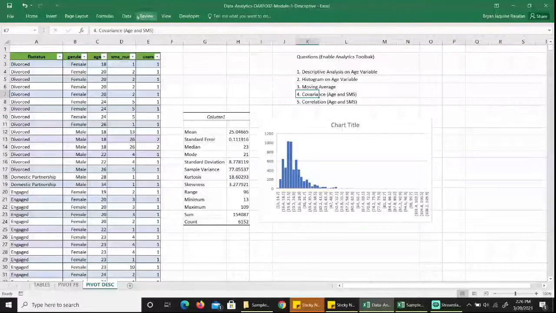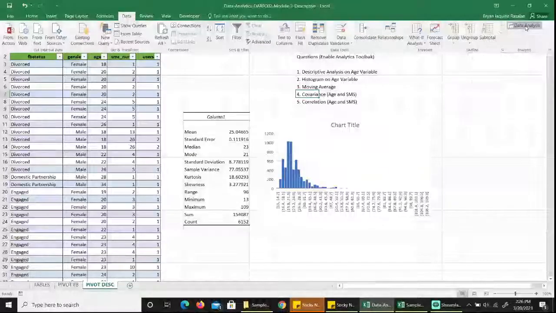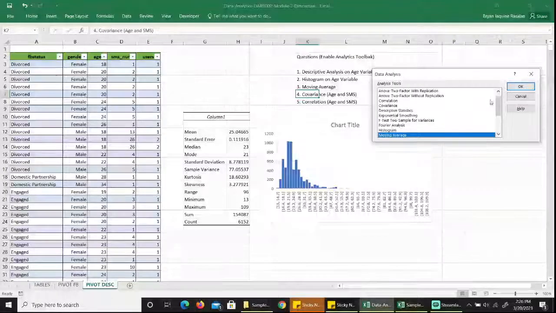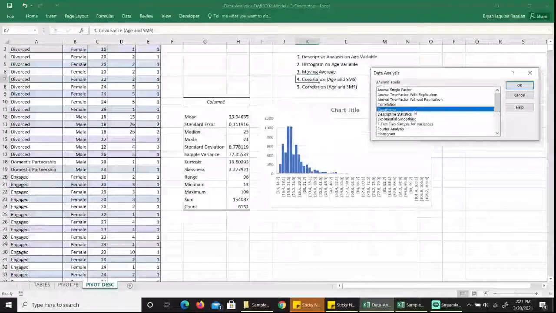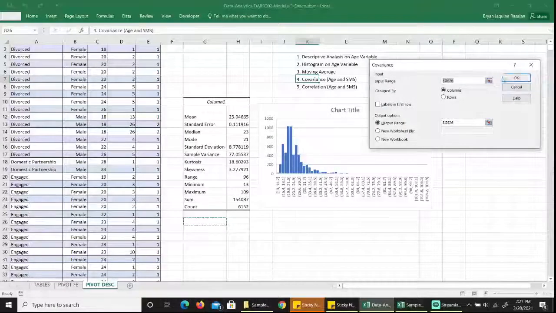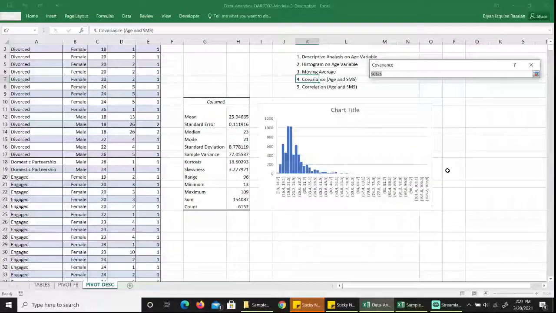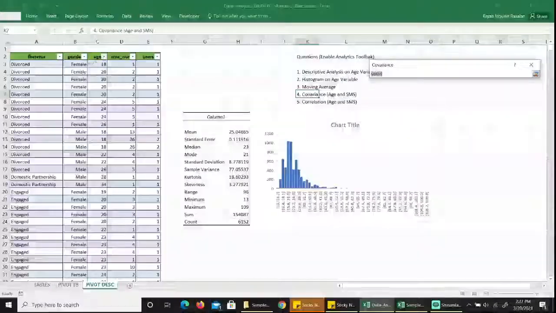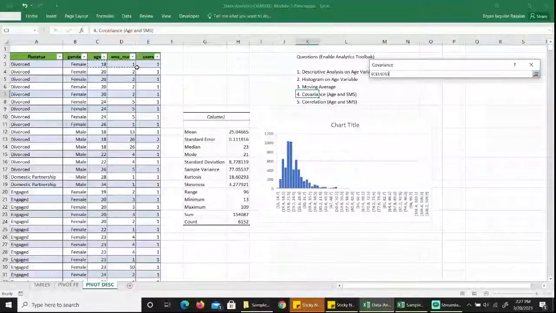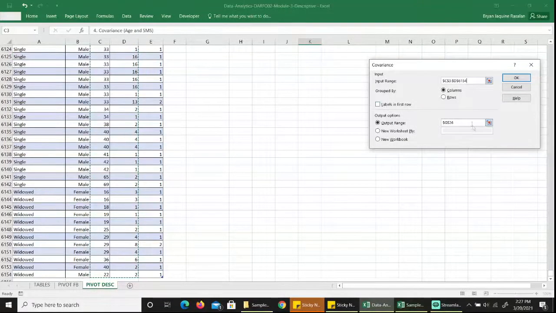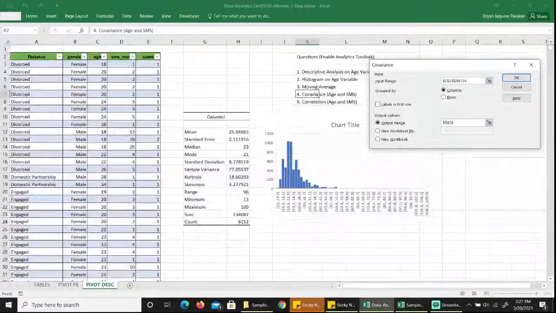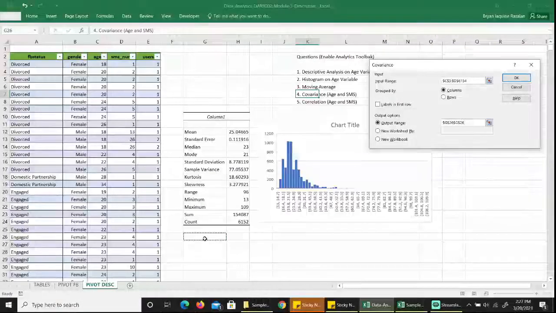So again, let's just go to data ribbon, analysis, data analysis, and we have options here for covariance and correlation. Let's click covariance, input range. We want the age and SMS number data. Okay. And then output range. I want to put it here. Wait, I put it here.